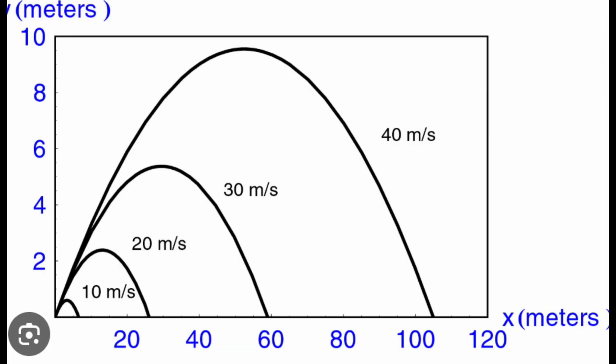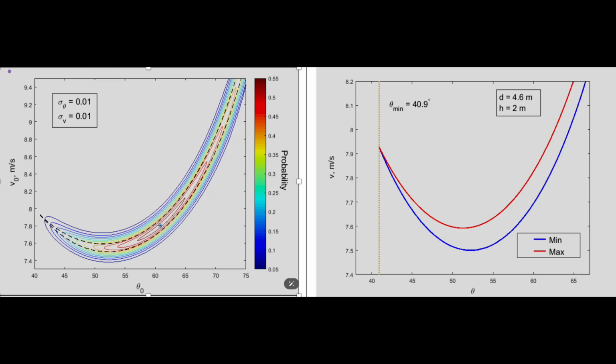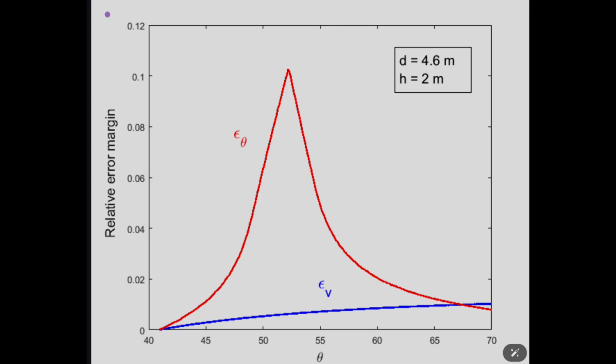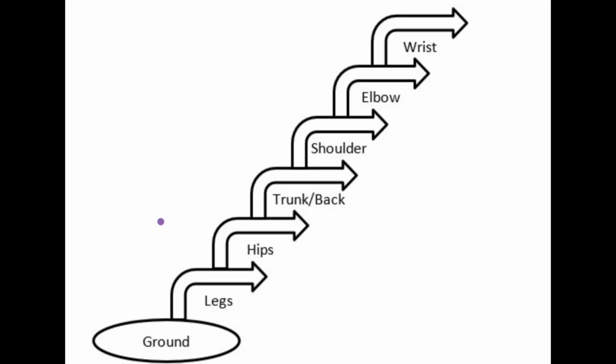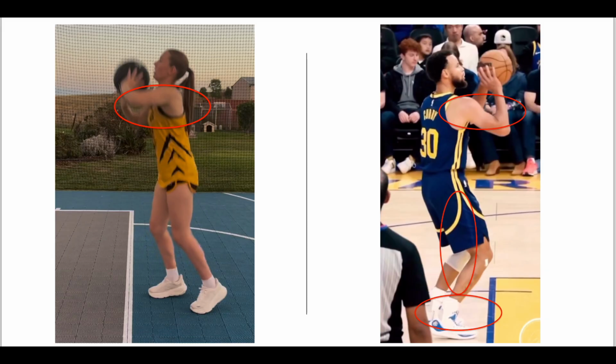The speed of release is another critical factor in projectile motion. In a 3-throw, athletes do not aim to maximize speed, as high velocity reduces control and accuracy. Instead, the goal is to apply an optimal and consistent amount of force to achieve a controlled trajectory. In my shot, release speed is inconsistent due to insufficient force summation and an over-reliance on my upper body. This leads to differences in force applied to the basketball.